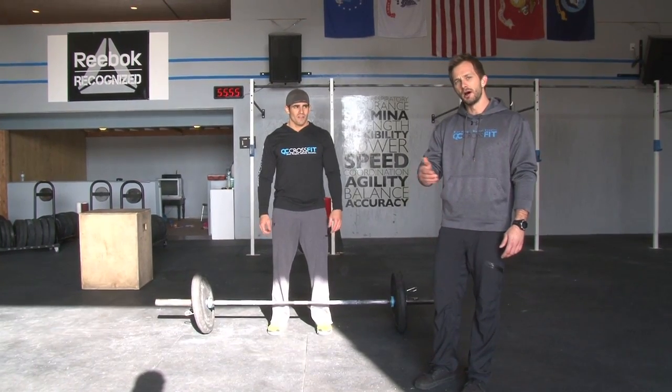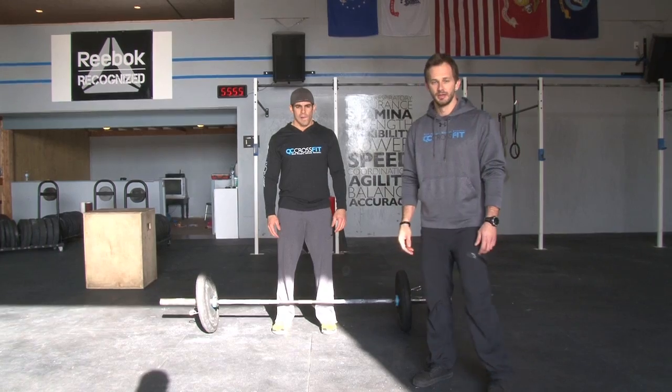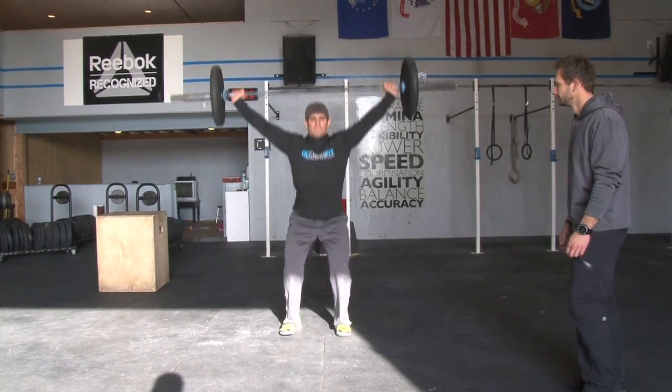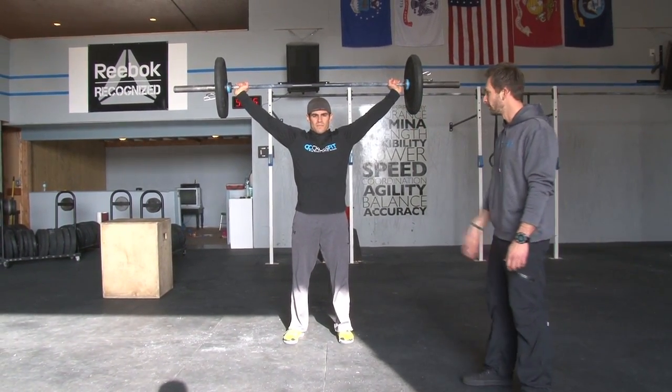All right, now we're going to show you three variations that are acceptable for a snatch. Bar is going to start on the ground, and first thing we're going to show you is a power snatch. Once he's reached extension at the top, show control of the barbell. It's a good rep.